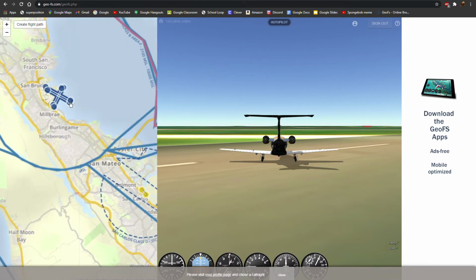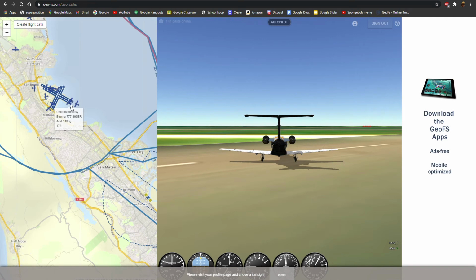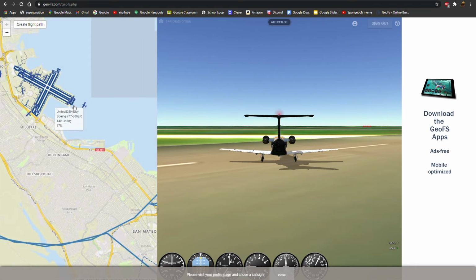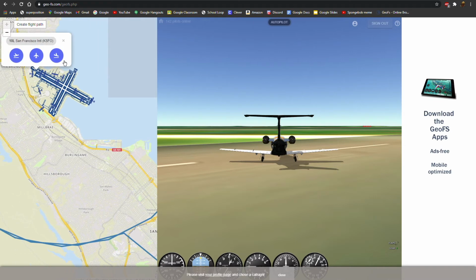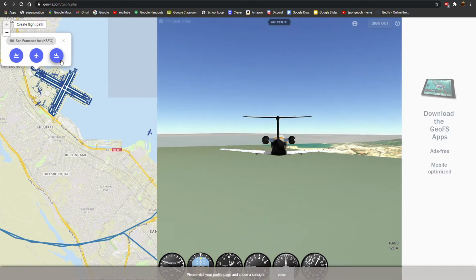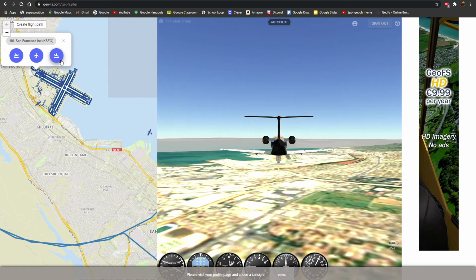Wait, which airport is this? There are so many players at this airport. This is San Francisco. Okay, so I'll take the San Francisco approach. So here we are.